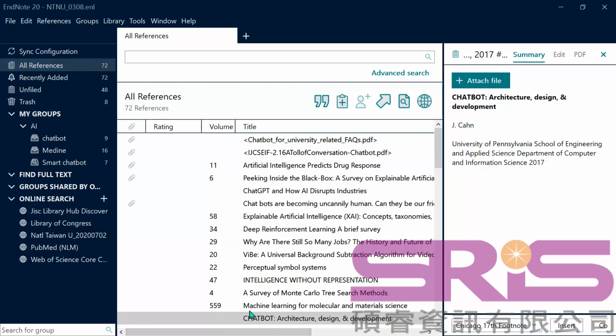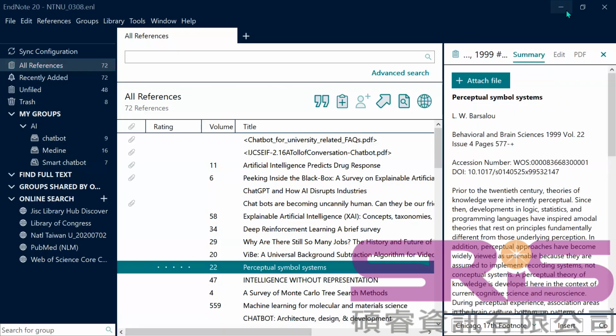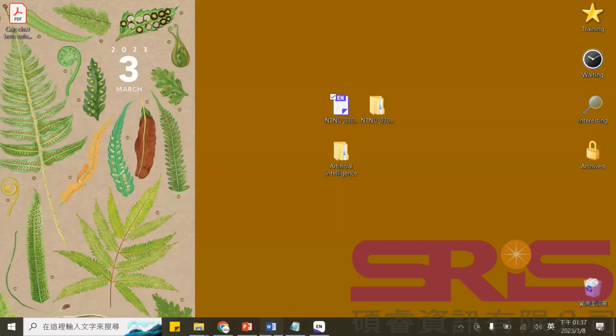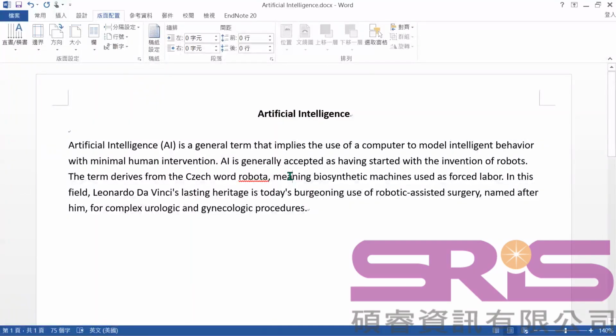Okay. So after that, I will introduce you to a very useful function, that is inserting citations into your Word. That means you can use your EndNote with your Microsoft Word.